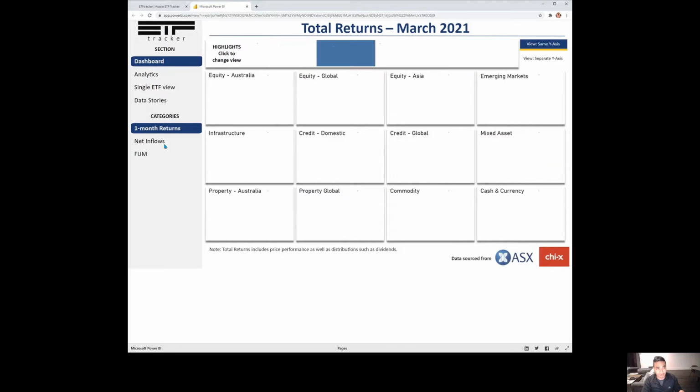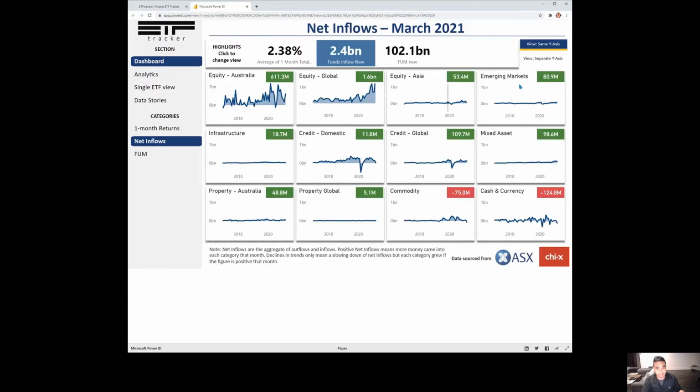And then if we go to net inflows, we can see how things are different there. Because we're on the same axis, you can see that most of the inflows go into equities. This is something that people have known about, but if you look at the data, it makes it really clear. These are net inflows. Most of it is going into Australian equities, global equity, and this is all equity focused ETFs, credit, domestic credit. There's quite a bit going into commodities, cash and currency as well, but the others look fairly flat when you compare it to the billions of dollars that are going into these other areas.